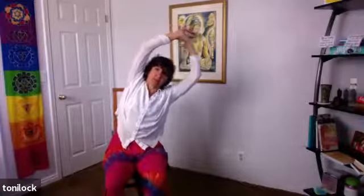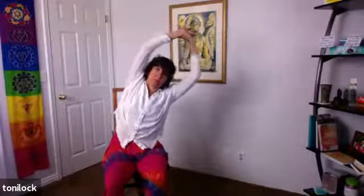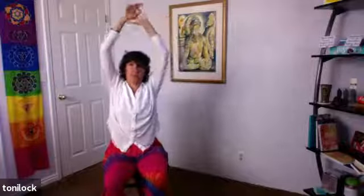Let's do that again. So I want you to breathe in as the hands rise. Exhale a little side. Inhale, center. Exhale, side. And then come back to center and lower down. Let's do one more. Breathing in. Breathing out. Breathing in and breathing out. And come back to center and bring the hands down.